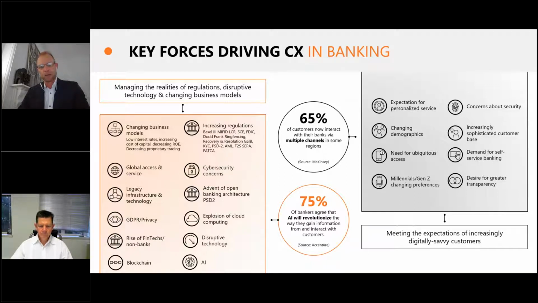But if we look at changing customer expectations as well, we see that we're obviously leveraging digital and mobile and phone as limited branches are open and branches have reduced hours. Customers are expecting consistent service across channels. And we're finding that employees are working from home. Remote working has become remote selling. So the customer journey, if you want to map it onto that, has changed significantly through the year.